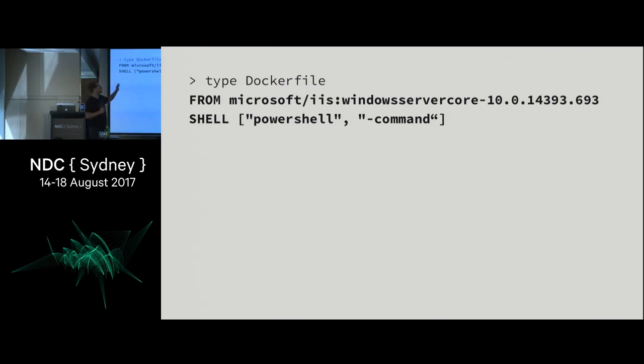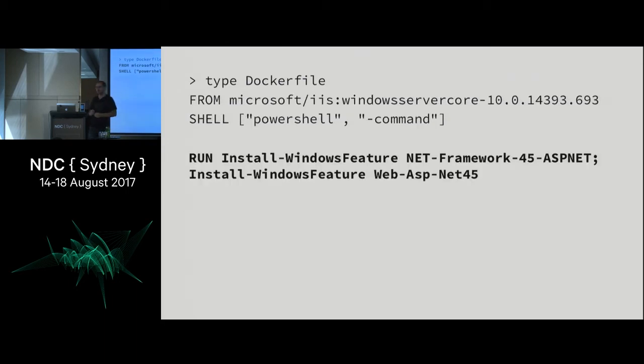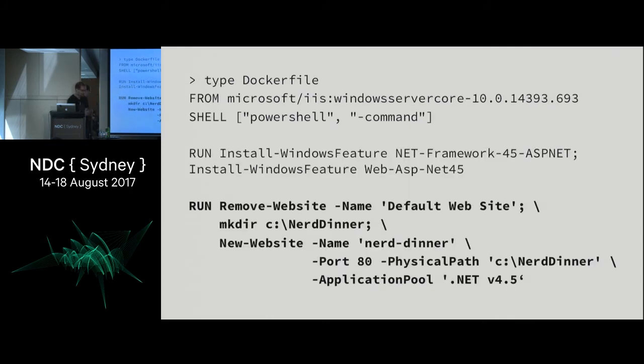We can say from IIS, in this case, Windows Server Core, because it's ASP.NET 2.0, it's probably going to need some more Windows functionality than what Windows Core does, so we can't use Nano, or at least I assume we can't at this point in time. But now we've got IIS installed, and so now we can start customizing the container based on what our application needs. And so again, it's ASP.NET, so we're going to need to install a Windows feature, we're going to need to install the .NET 4.5 ASP.NET framework, and we need to configure the ASP.NET and the .NET framework itself. And so this will go ahead, and as we're building up our container, we'll install these requirements. So now we are automating the configuration of Windows itself.